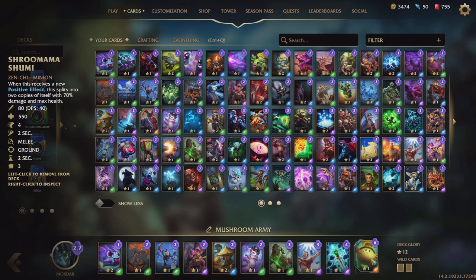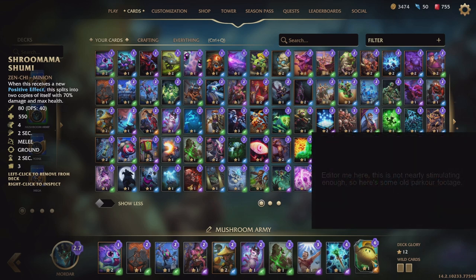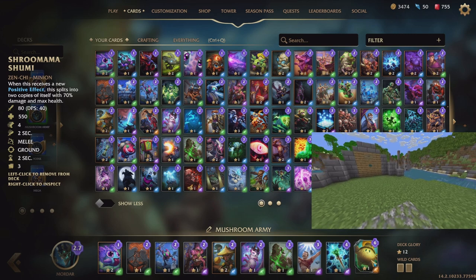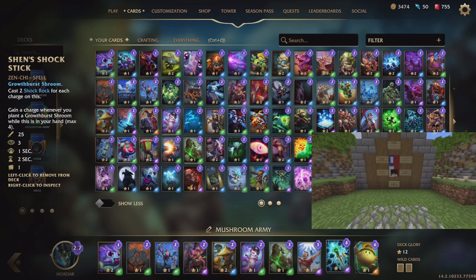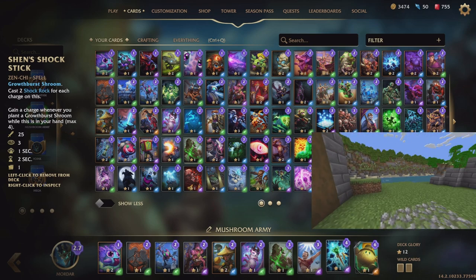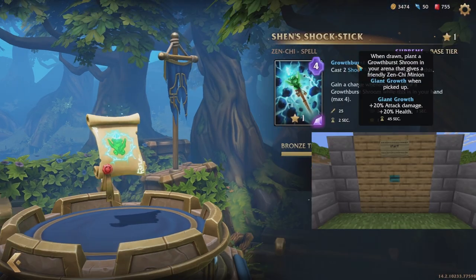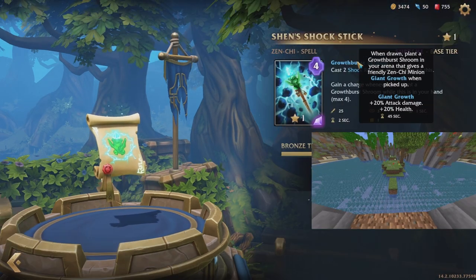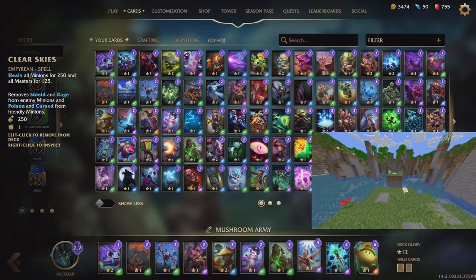We're gonna go down from the most expensive to least expensive. This is the main focus of the deck. Basically, we're buffing this character a bunch and making a whole charge with it. Basically, good air coverage. Gives me Growth Burst Shrooms. Growth Burst Shrooms, if you don't know, they give that buff. Very good buff.